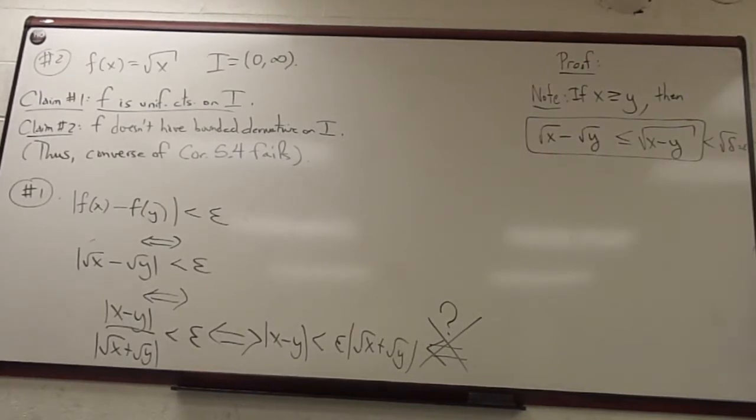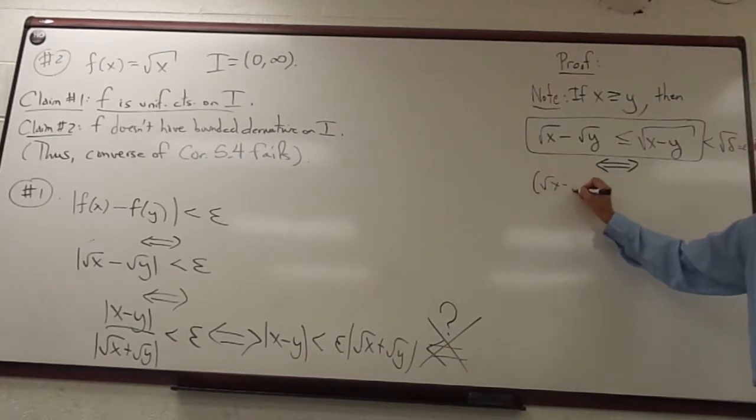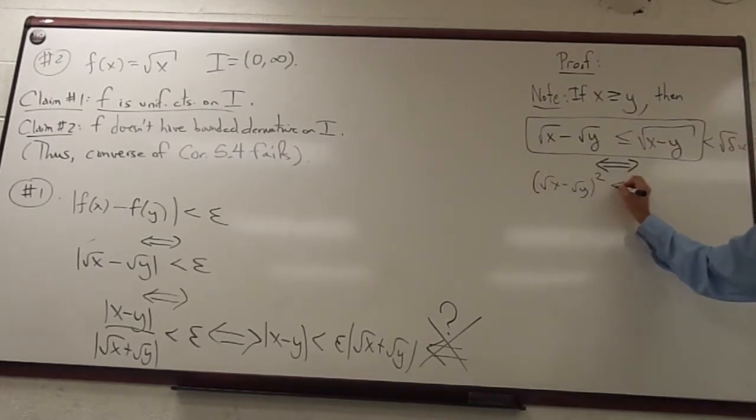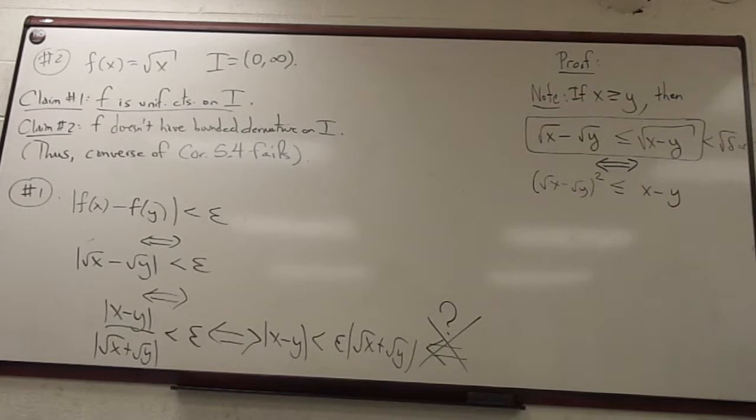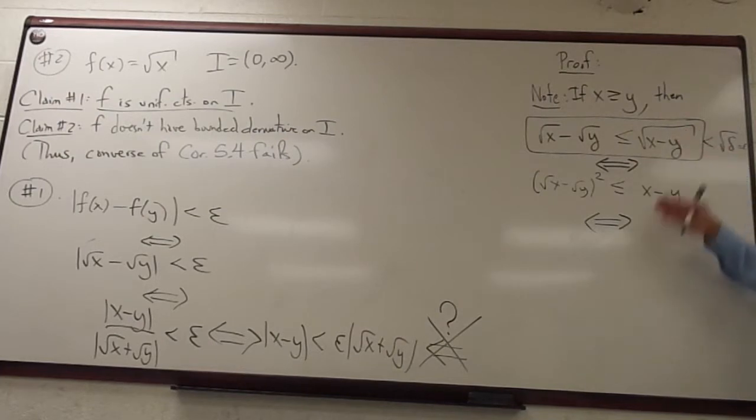To prove the expression in the box, I'm going to actually prove that the square of the left side is less than or equal to the square of the right side. So in other words, this boxed equation is equivalent to radical x minus radical y squared less than or equal to x minus y. I'm going to do that. What I'm hoping to do is do some steps here. It's almost like scratch work backwards again, and then we'll go forward from there.